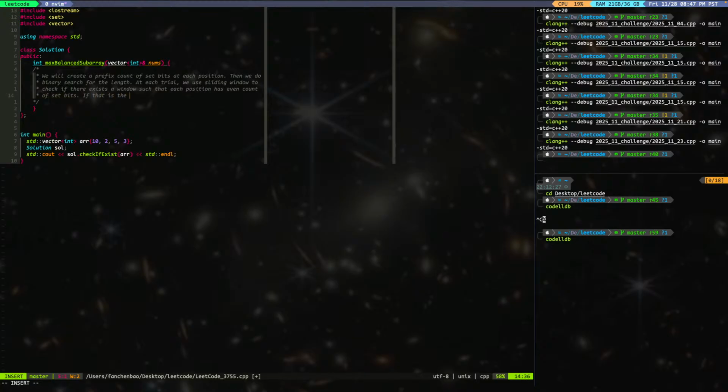If that is the case, we increment the length. Otherwise we decrement it.